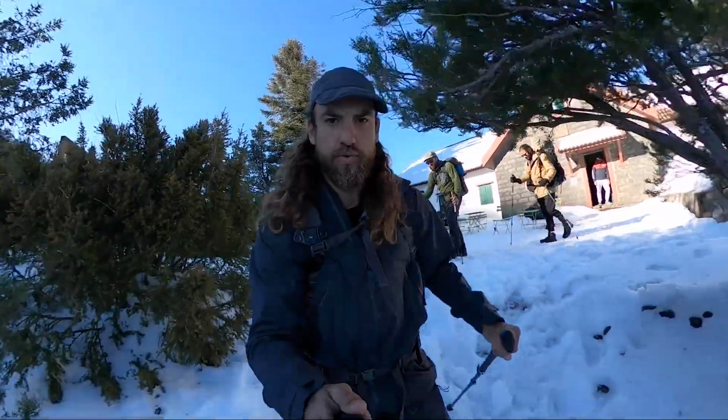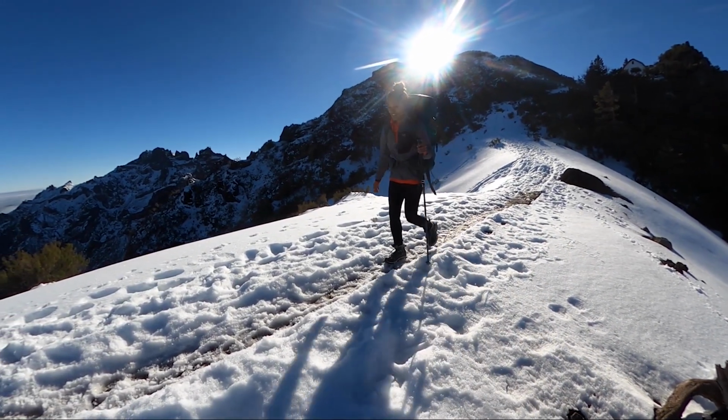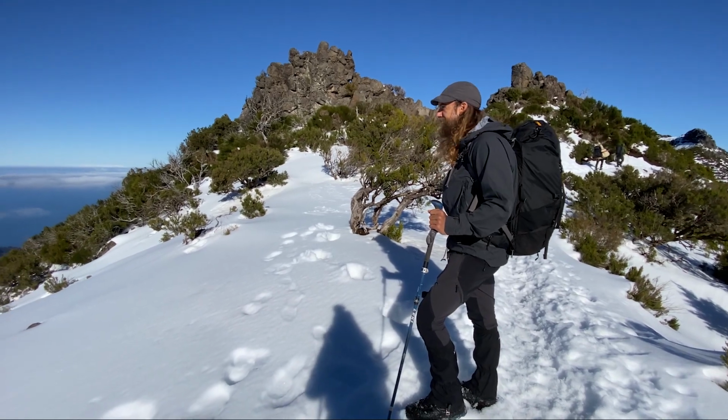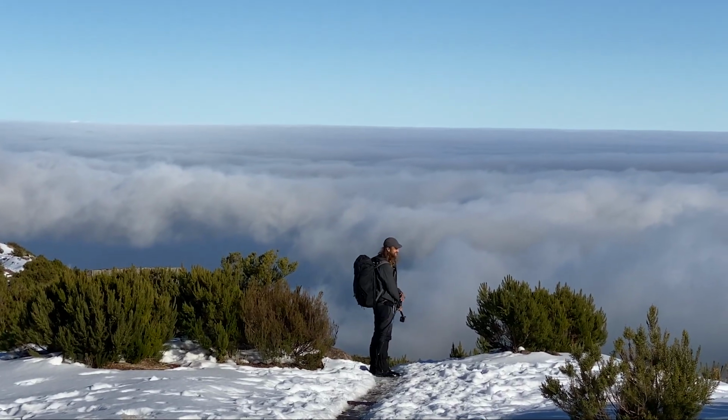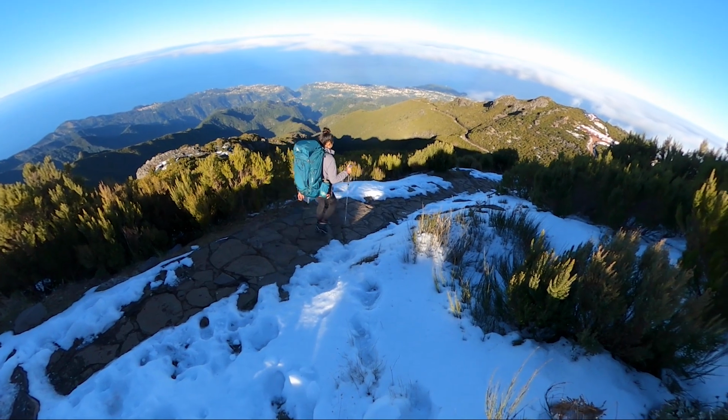Time to leave Casa Ruivo, and we are now heading down the hill, the short hike, 2.5 kilometers to Achada do Teixeira, where we parked our car what seems like a week ago, but was just yesterday. We're just about back at Achada do Teixeira after the 2.5 kilometer hike. That'll be just about it for this adventure.